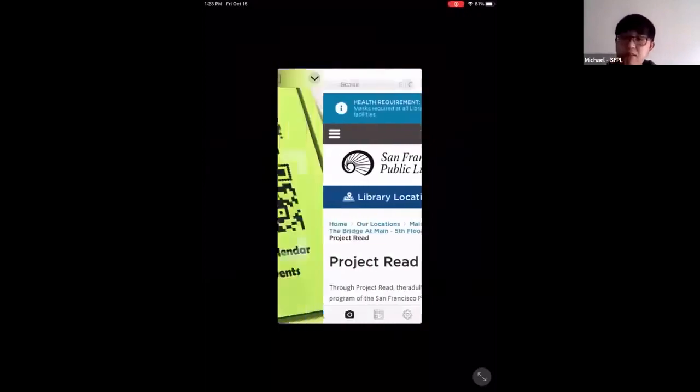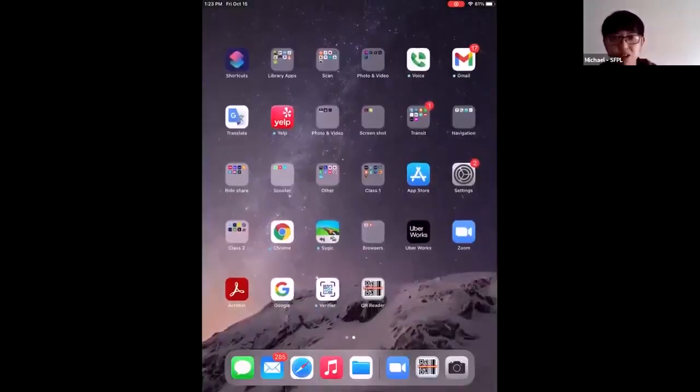So that's how you scan it. Imagine that you're using this and you're at a restaurant and the restaurant doesn't have menus. They have just a QR code for you to scan to get to the menu. So you activate this app on your device and you scan it and it will redirect you to the link where they have the menu and you can view the menu on your device. Okay, and that's how you would scan a QR code using a third-party app.